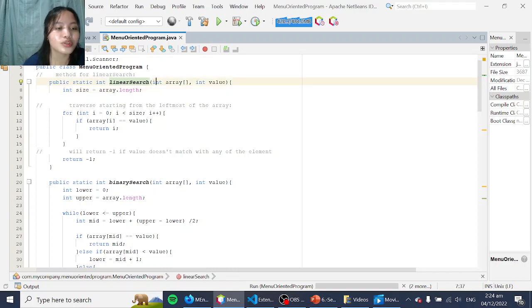In our linear search method, we have two parameters: an int array and an int value. When we call this method in our main method, it will accept an array and a value.